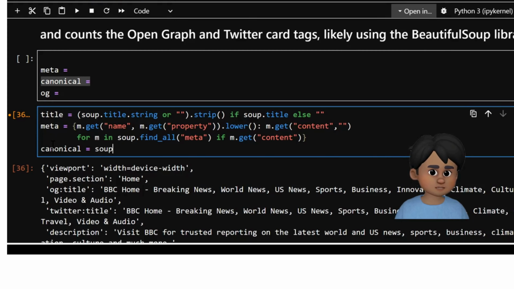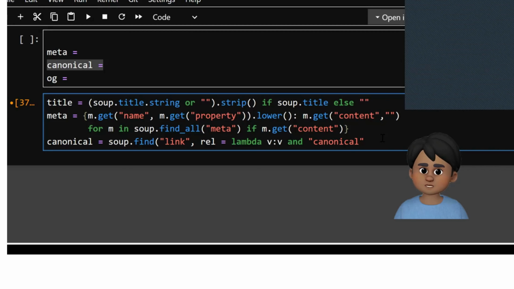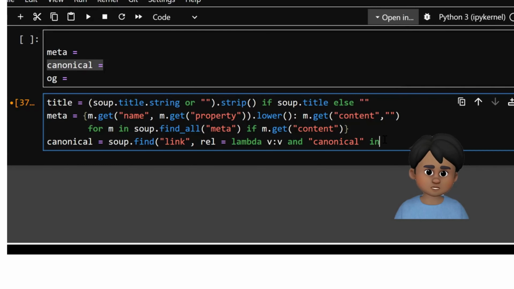Soup dot find link, with rel equals lambda, and say okay, canonical in v dot lower.